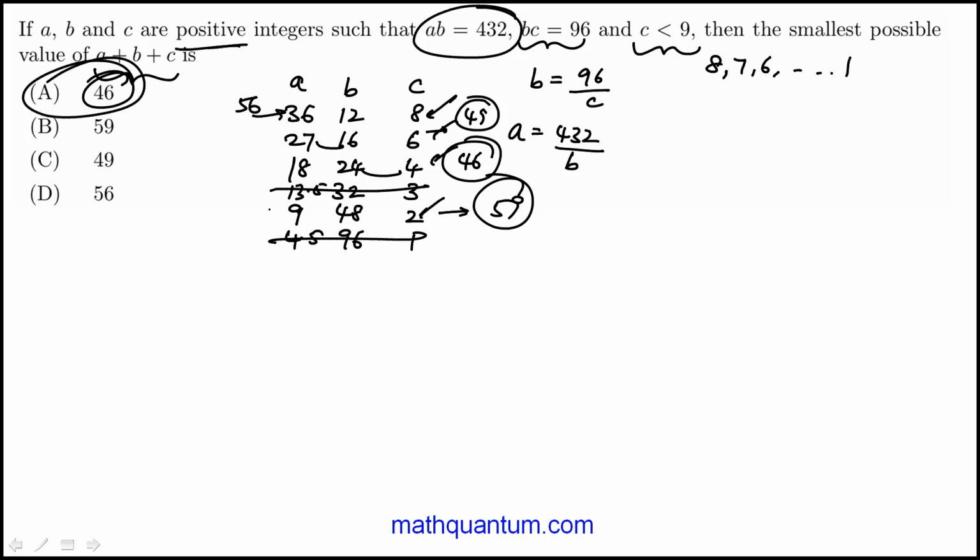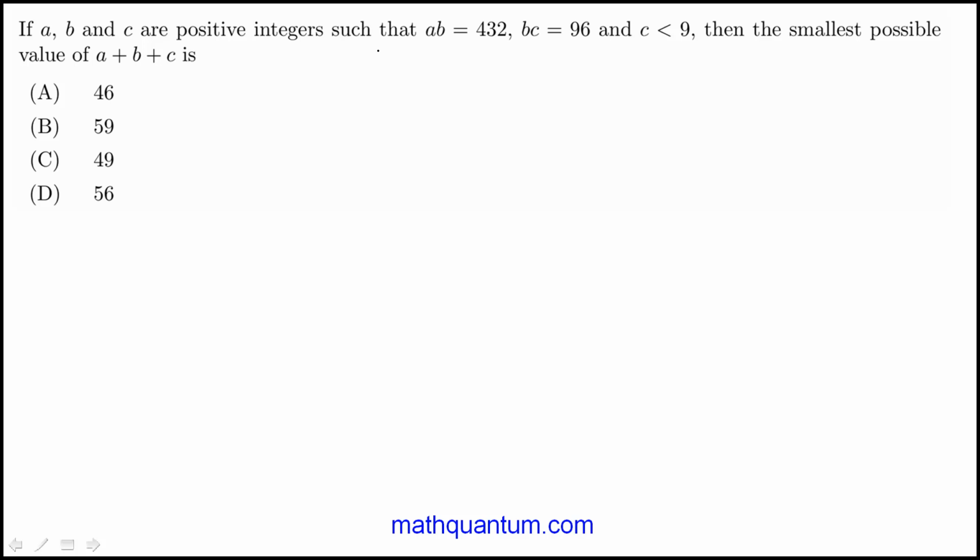Now I took a different route with this question, and I will share that with you. I don't think that's the best way to do it, but that's what's going to happen in the exam. And this is something that I always do, is to isolate this expression in terms of the variable of interest, which is C. So I can say B is 96 over C, and then figure out A in terms of C. So AB is 432. BC is 96, so I can divide these two.